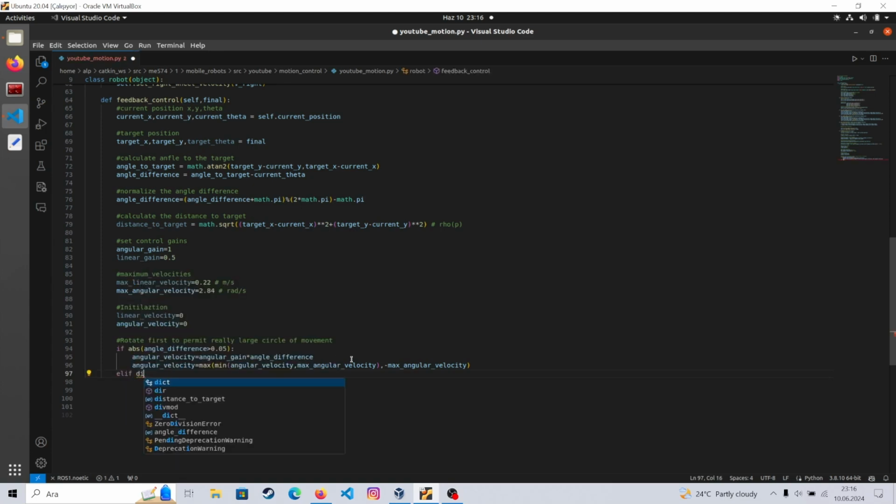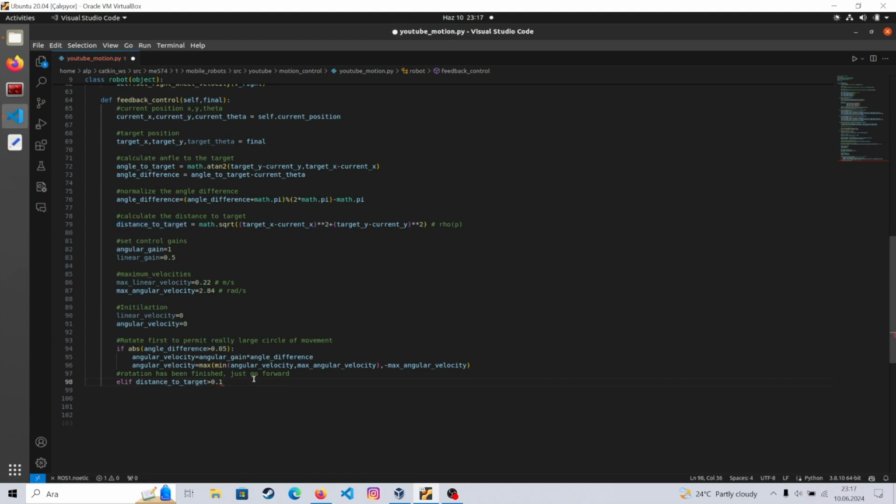Elif distance to target, like if nothing happened, let me just say it, rotation has been finished. Just go forward. Distance to target, let's say bigger than 0.1.